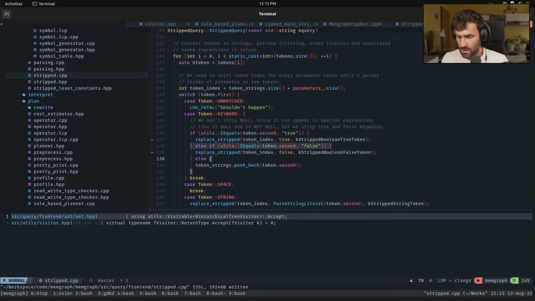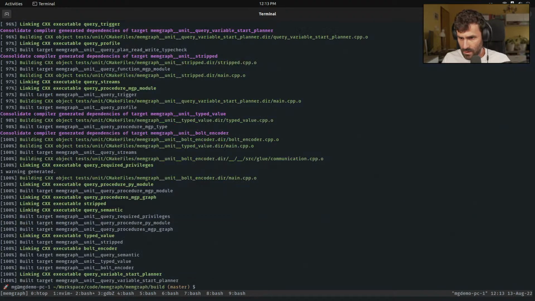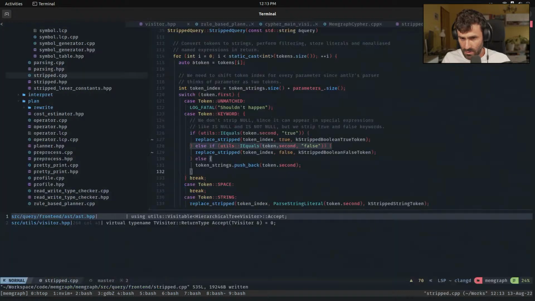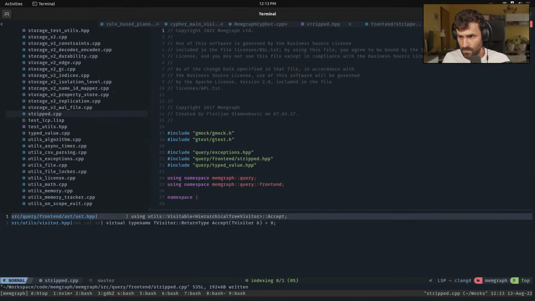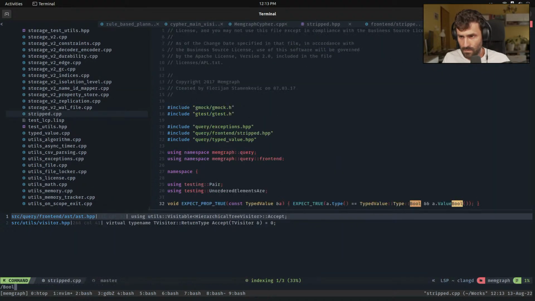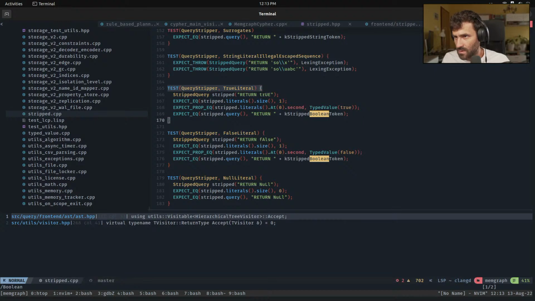But that won't fix it. Okay, so that actually won't fix it. Stripped.cpp. Okay, strip boolean true token, false token.